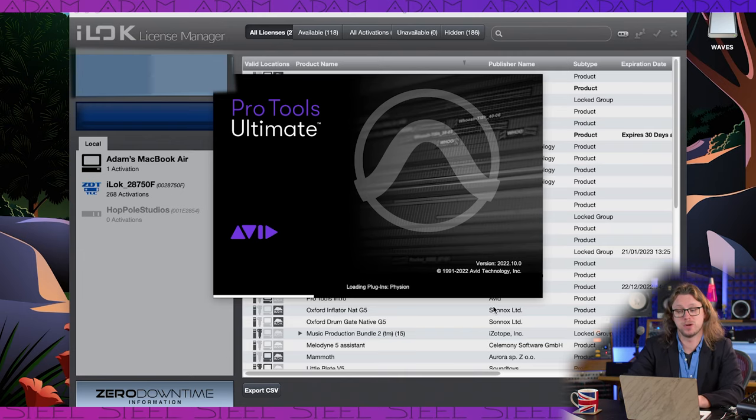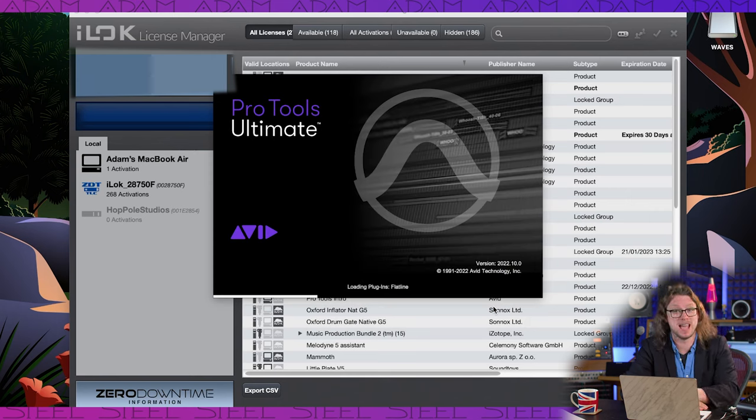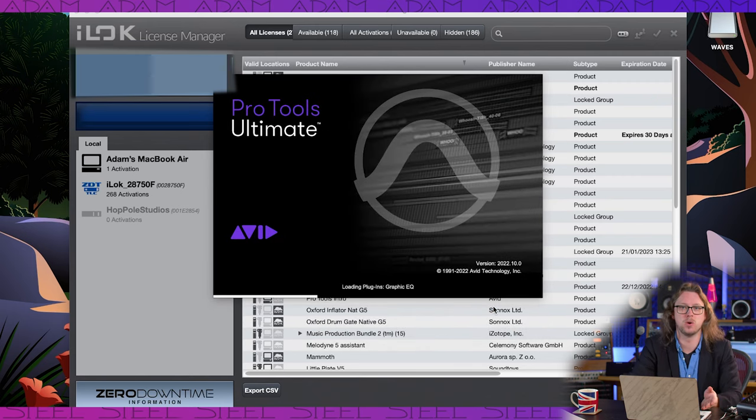Something I could probably mention at this point whilst all my plugins go through their thing is if you do have any external plugins that you've bought, then you may have heard terms like VST and AAX, all that kind of stuff. A VST is a plugin format that works with Cubase, Reaper, quite a lot of the different software programs. Pro Tools uses its own format called AAX. And if you're using a really modern version of Pro Tools, you'll want to be downloading 64-bit AAX files for your platform, whether it's Mac or Windows, so that they then work natively with your Pro Tools installation.